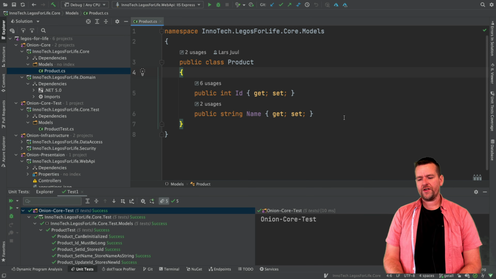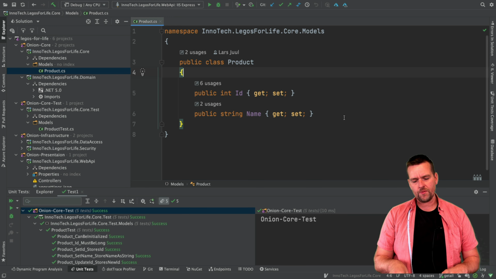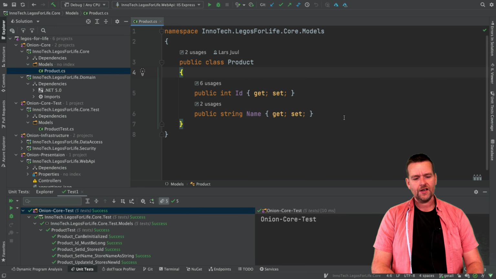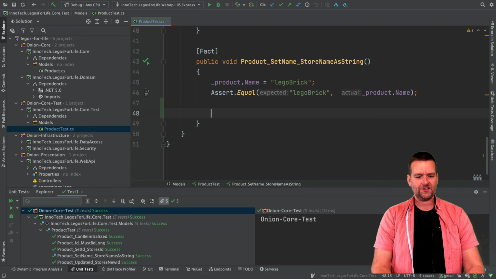A mock framework is a way for us to, instead of having to actually make real classes, we will fake them. So again, remember, interfaces cannot be instantiated, meaning you cannot make a new keyword for an interface. Let me show you an example right here. I'll just stay in this test just to show you.